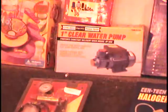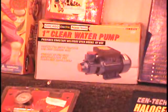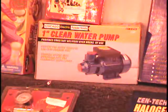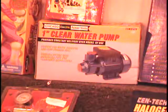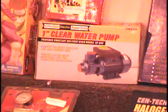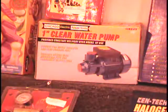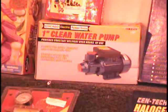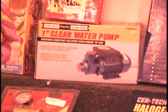Let's look at the one-inch clear water pump. It's got one-inch pipe connections and is a heavy-duty pump designed for continuous use. It's not a sump pump — it won't pump dirty water. It's more like a pool filter or fountain circulating pump. One-inch capacity, so it's pretty large. It's perfect for water transfer and long-running jobs. Retail price is $40.